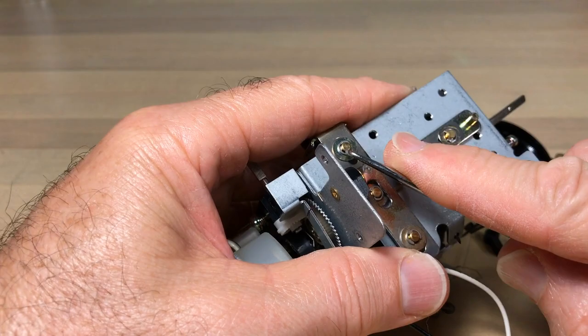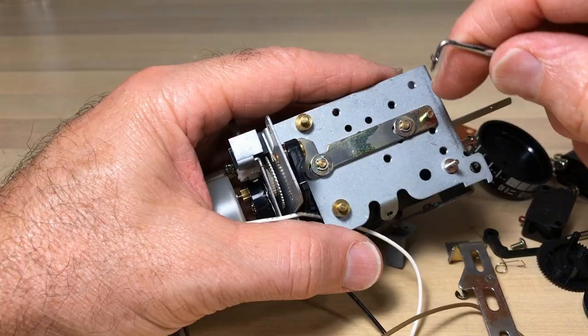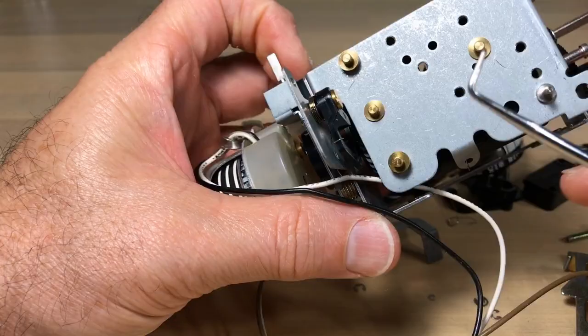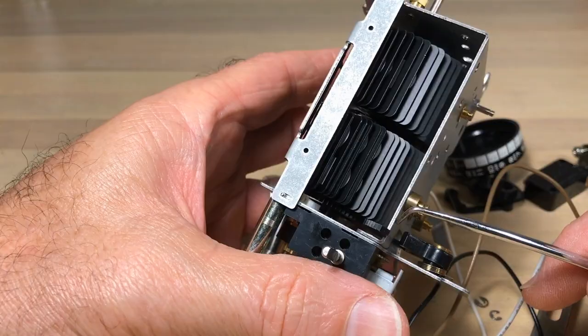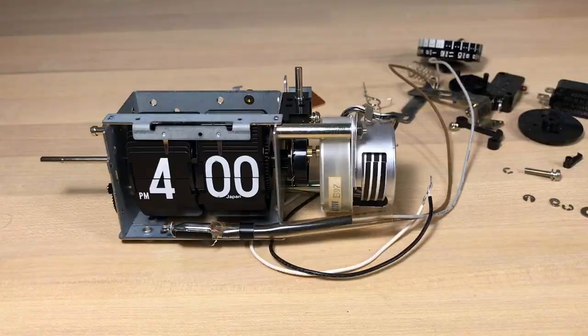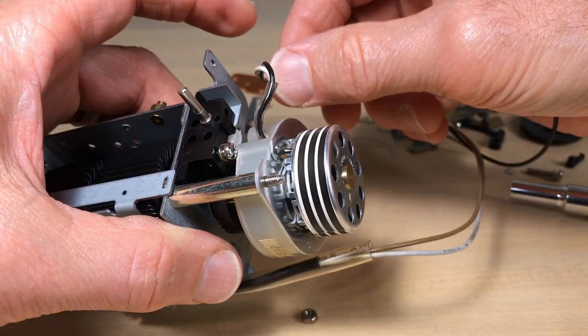I've got a plan — I've got some tubing from US Plastics, really good stuff, real high quality optical stuff. I've used it to upgrade a clock and make a beach clock, so I'm going to do that kind of style again. I'm wearing goggles because using all these knives and stuff I might get metal in my eye — did that one time. This here is not going to fit inside that tubing; I've measured it and I've got to get that off. I want to get this motor out of the way to protect it — it's an unused motor, very rare.